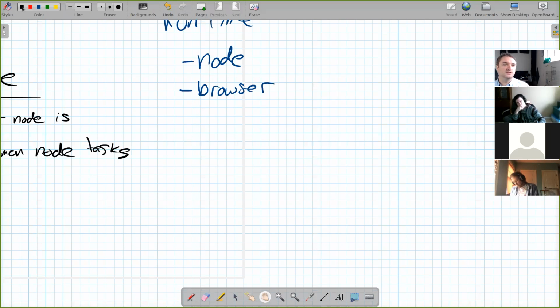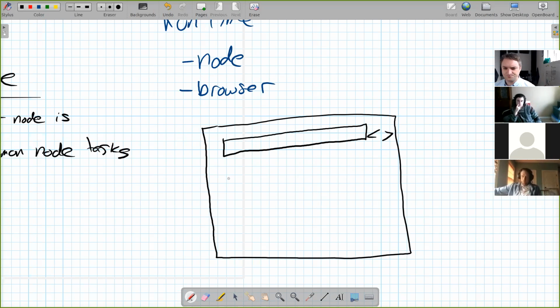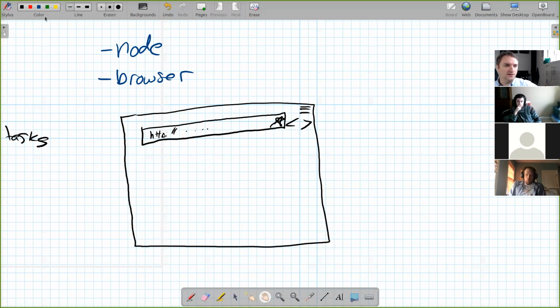So, let's talk more about what a browser is. All right, so a couple components to a browser. There's the thing where you type in the URL, and you've got these commands to go back and forth, and you have a settings menu, and you've got bookmarks and all that kind of stuff. That stuff is called, this is super confusing, it's called Chrome. Call that stuff browser Chrome.